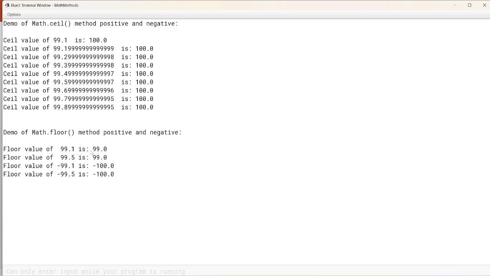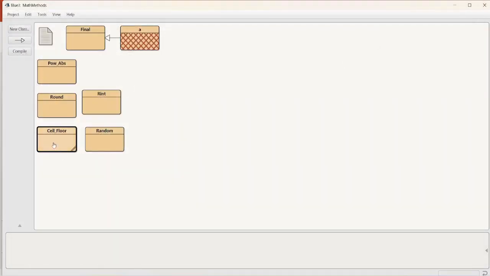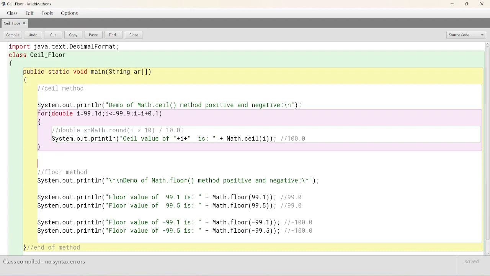Math.floor of 99.1 is 99.0. 99.5 is also 99.0. Floor value. Okay. Close this and go back and make two changes. First of all, I am saying double x is equal to some x variable, Math.round of I into 10.